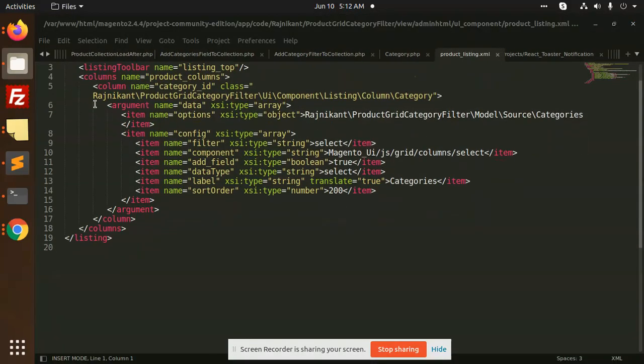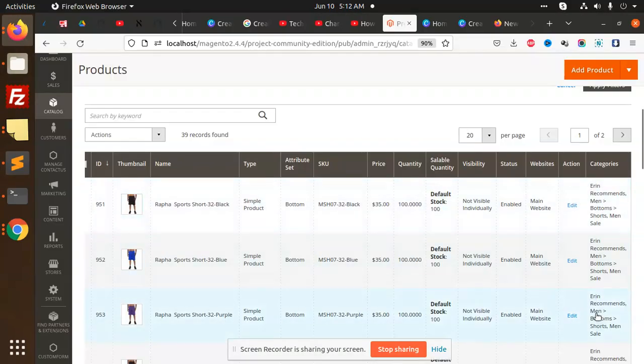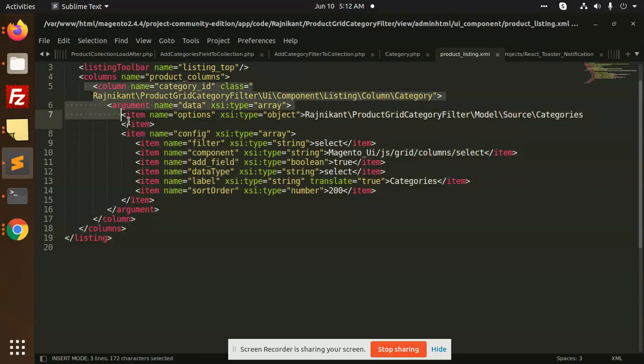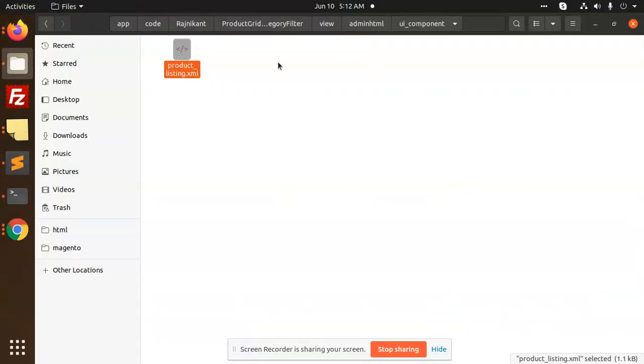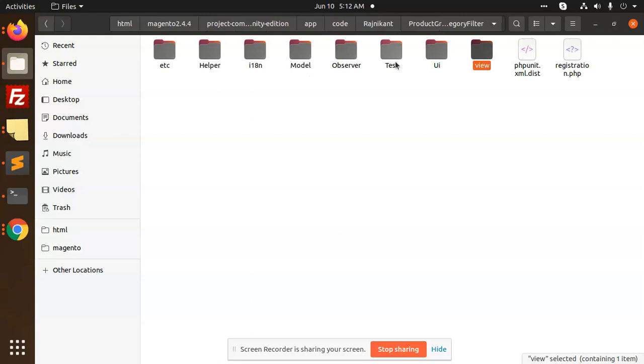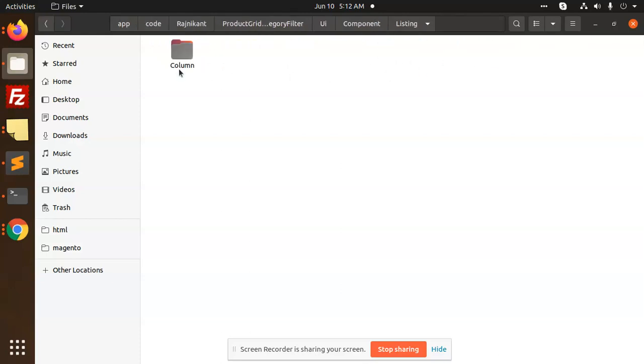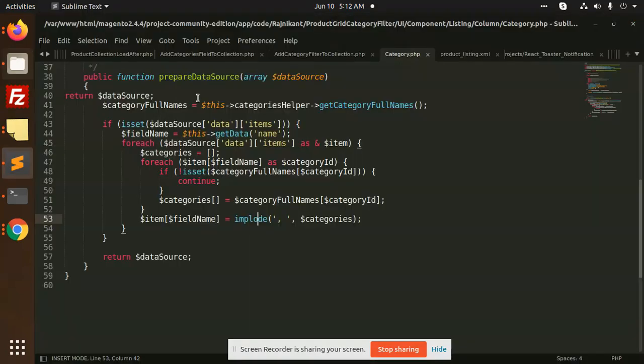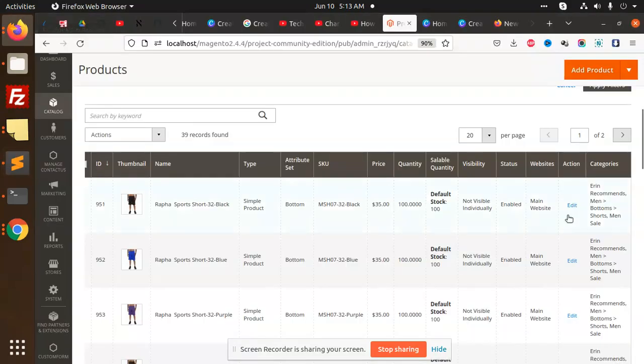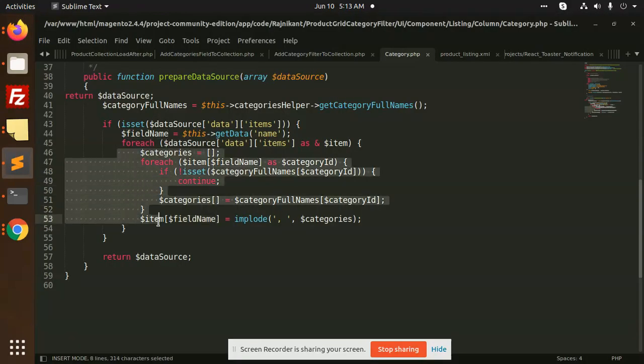Here we are adding this part, which is responsible for adding the categories. We use a model source category and select categories, and the categories are shown here. And here we have the UI listing part that is associated with this. We get all the items of the data, then check the categories, then bind them and show them in comma-separated form. That is the process.